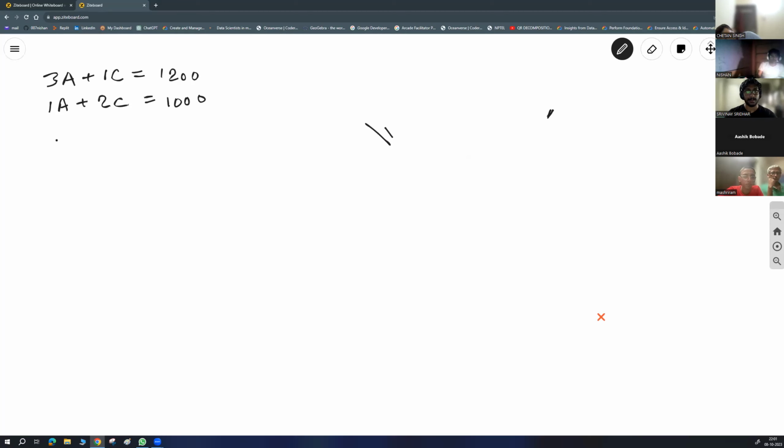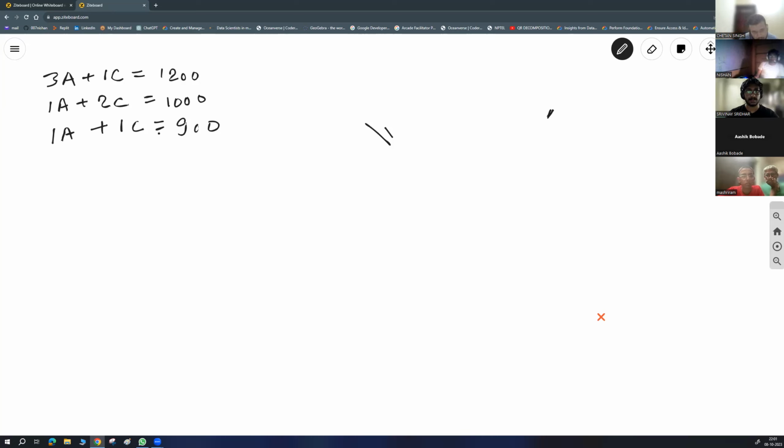Fine. So the question is, what if there are more equations than variables? That situation can well be a reality, because we cannot have only two families visiting us eventually. We'll have a lot of data, many families visiting in many permutations and combinations. So there is well a possibility that one adult and one child visits and spends a total of 900 rupees. Fine. And now we have to find the solution of these three equations, the best possible solutions.